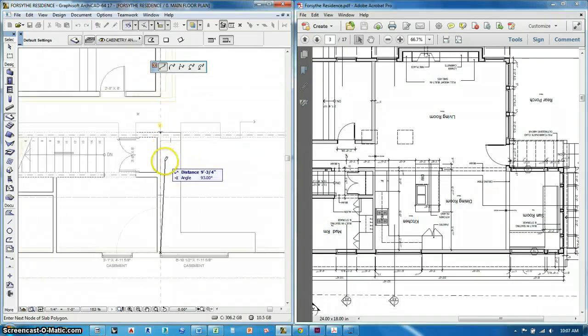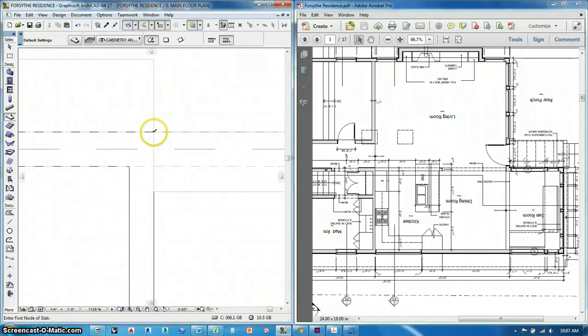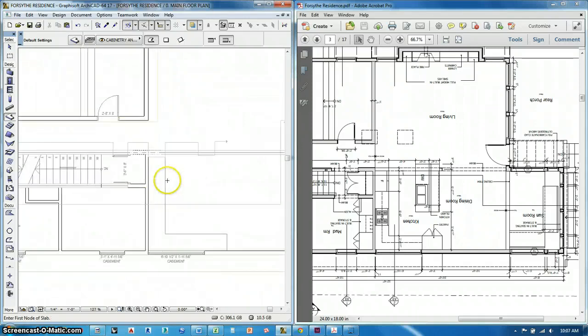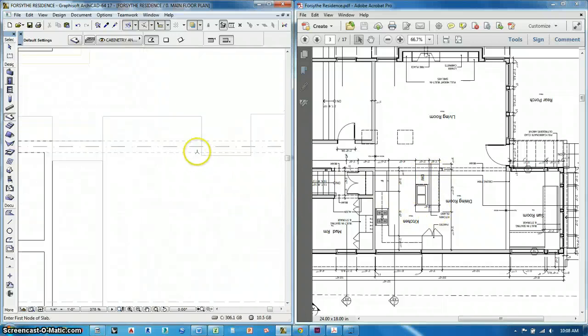Backspace will take me to the last node that I picked, so you can see how that works. And I just want to make sure I hit that right there. If you hit the last one, it should make the slab for you, so there it is. And then the next one I want to make is this island right here. And the island starts, it looks like it actually pops out, doesn't it? It pops out like 9.5 inches.